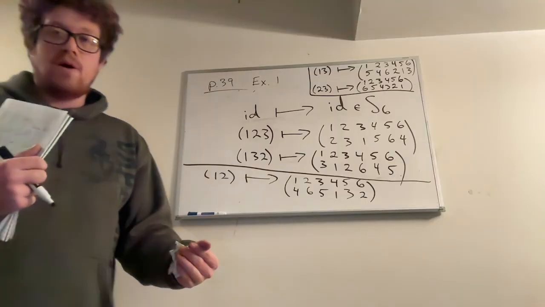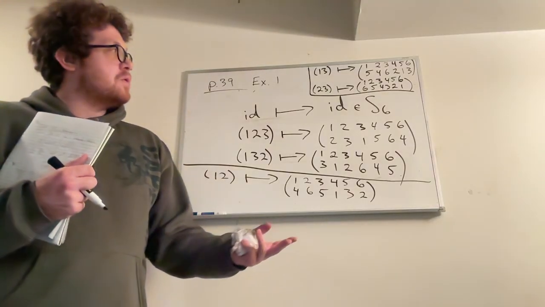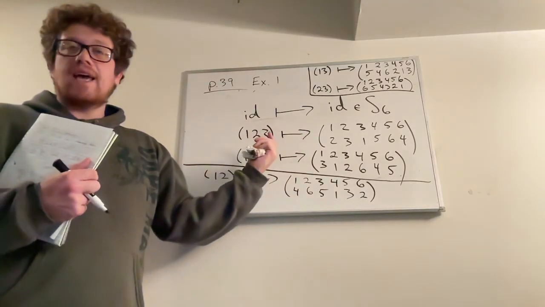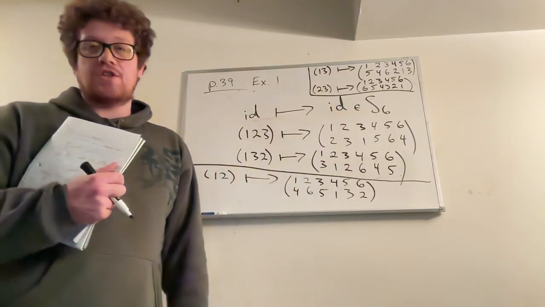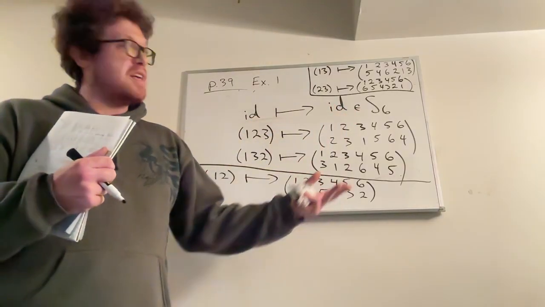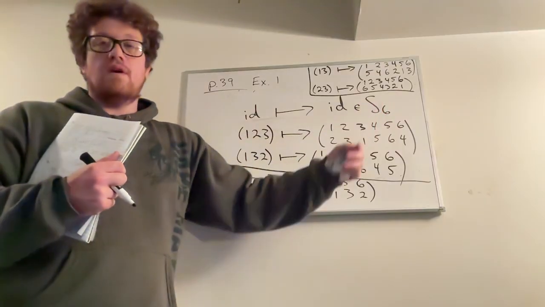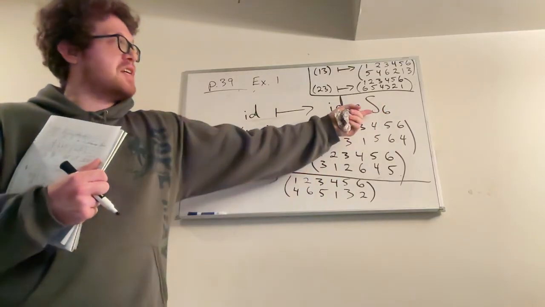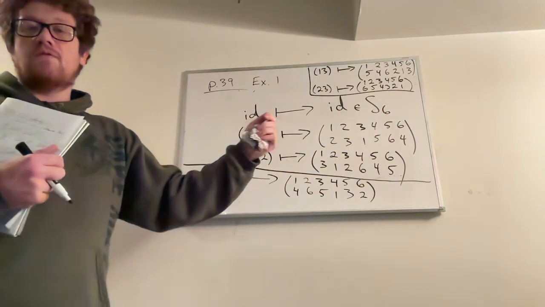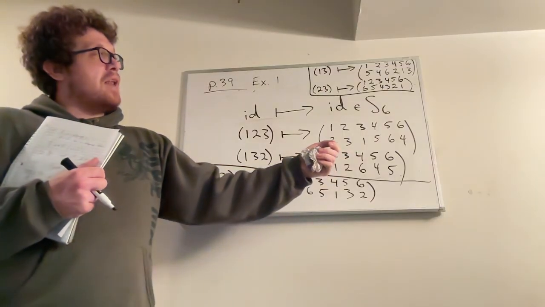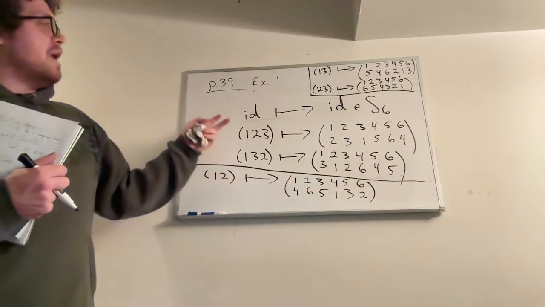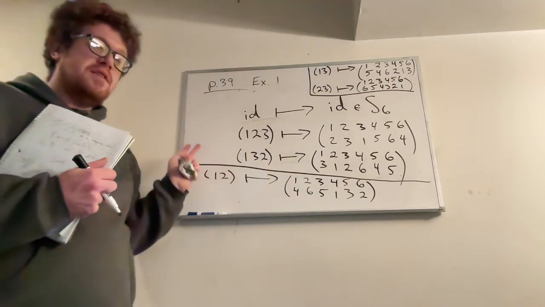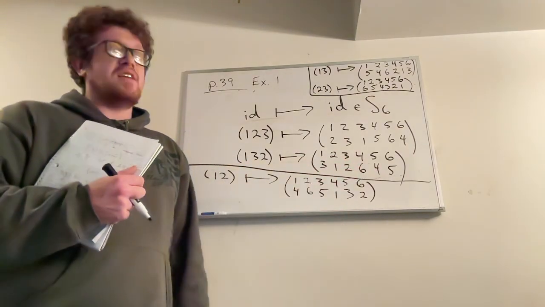It shows you how Cayley's theorem allows you to explicitly get an isomorphism from an abstract group into a group of bijections of, if it's a finite set, it's bijections of some finite set to itself. So in this case, S6, you have 1, 2, 3, 4, 5, 6, and all the bijections of 1, 2, 3, 4, 5, 6 to itself form a group. And Cayley's theorem says that S3 is some subgroup of this because it has 6 elements.